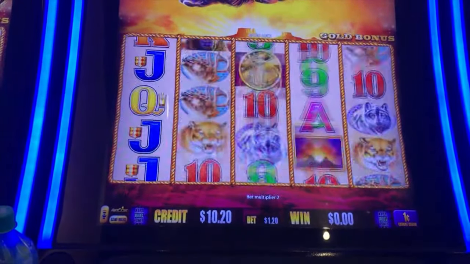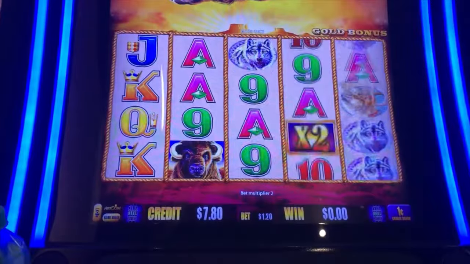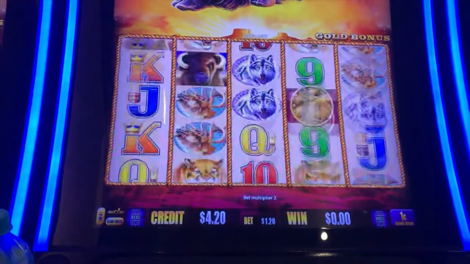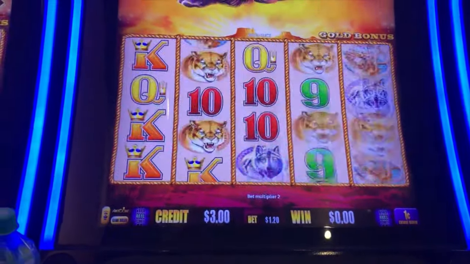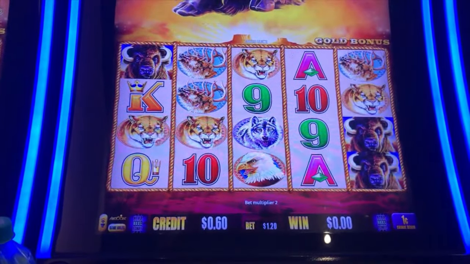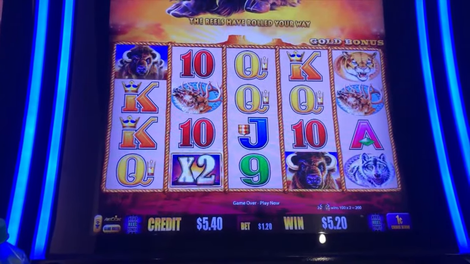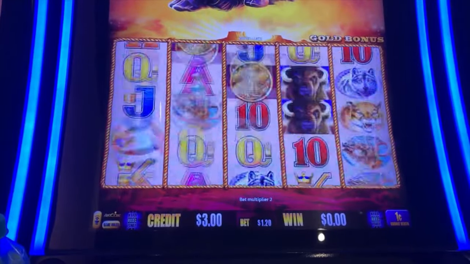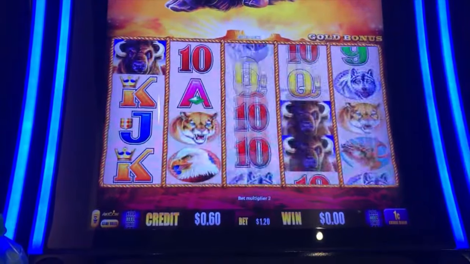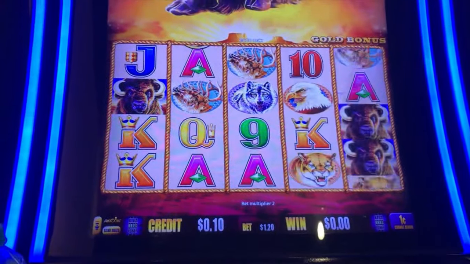Two more spins and then I may slide over to the next machine. Come on, Buffalo. Like somebody's playing the piano. A few cats there. Well, almost. Well, it's thinking about it. We'll move over and try the next machine.